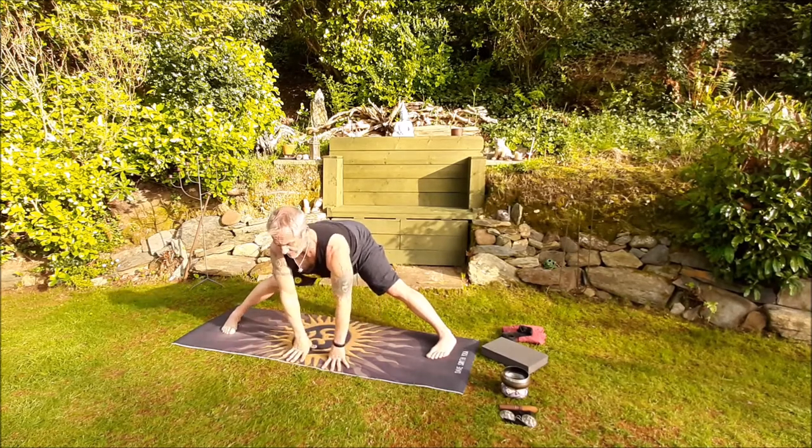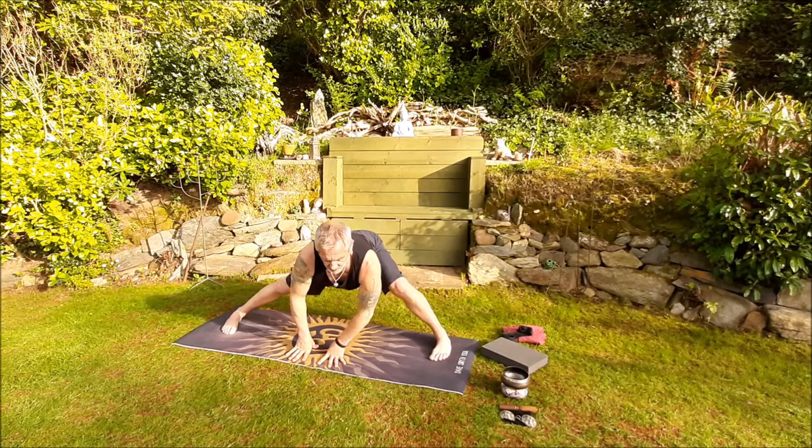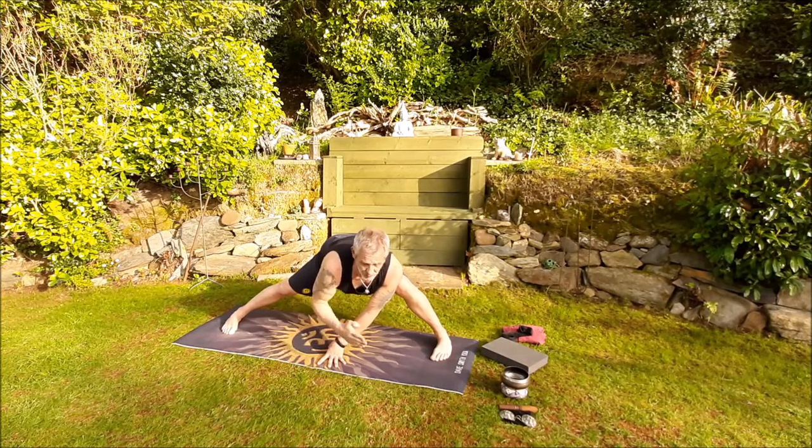Inhale, lift up to a flat back. So tummy in, shoulders back, inhale. Exhale, bend your left knee, move your left shoulder over and try and touch the inside of your left knee with your left shoulder. So this is going to move in stages, so whichever one suits you the best, you just stay moving between that one.